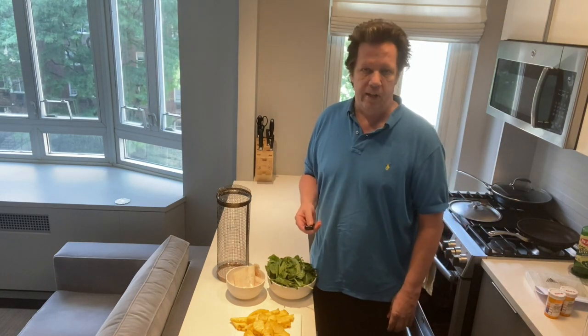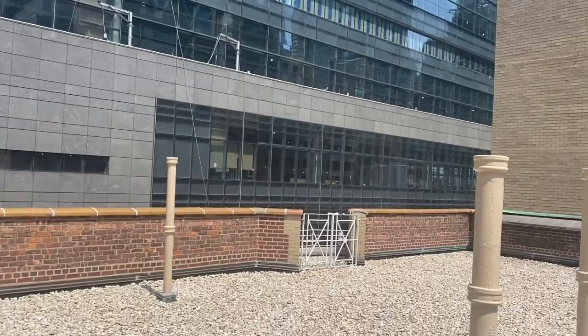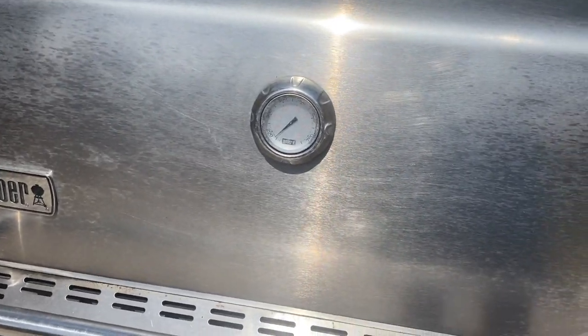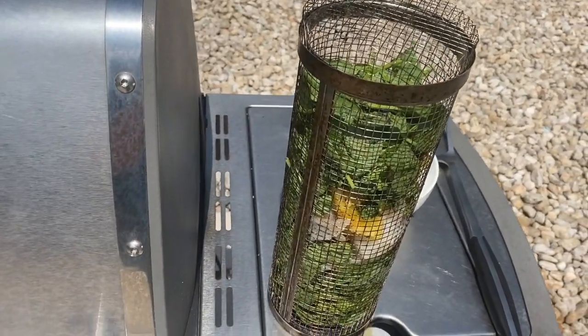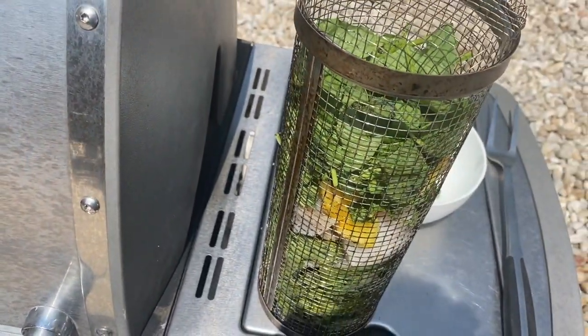I'm going to go up to my roof deck, and in 12 to 15 minutes we'll have barbecue gourmet with imagination. I'm on my roof deck across from the Time Warner Center and Central Park, and we're going to cook this. I'm going to let the barbecue get up to 450 — that's an optimum temperature for the Grillie, and it's convection cooking. I have the ingredients in here, I'm going to give it a few turns before I put it on the grill, and I'm also going to spray it with some olive oil.